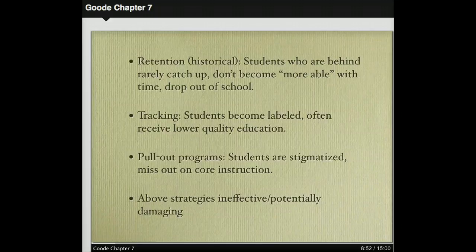Yet another strategy that's utilized, and is still utilized today, has been having pull-out programs. And these can be beneficial. However, quite often, students that are pulled out miss out on whatever's going on in the classroom at the time, core instruction, and they may be stigmatized. There's a label attached. Attention is drawn to them because they have to leave the classroom or somebody comes to get them. And so they're seen as in some way special, and it's not always good. So the bottom line is that many of the ways that we have dealt with students with diversities in our classroom have been strategies that are for the most part ineffective and possibly are damaging to our students.